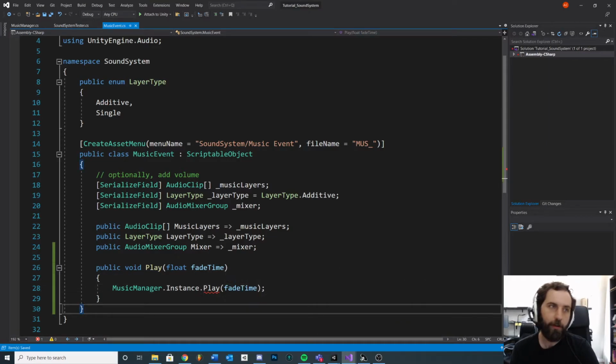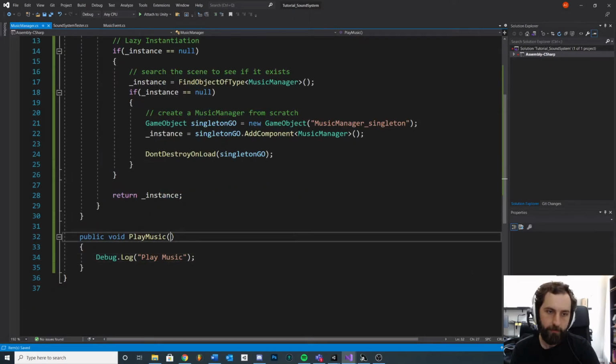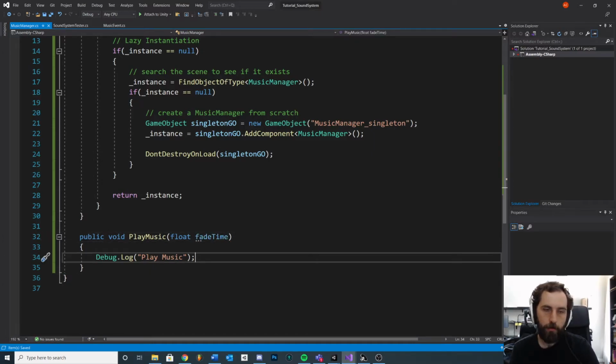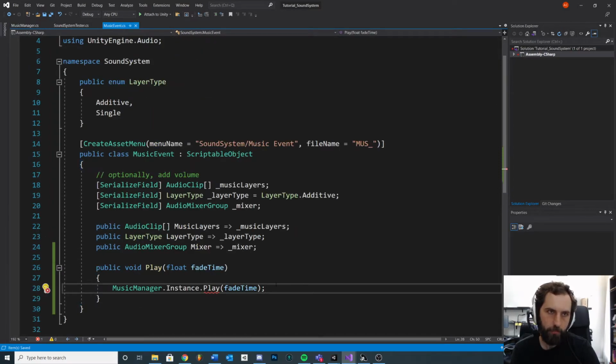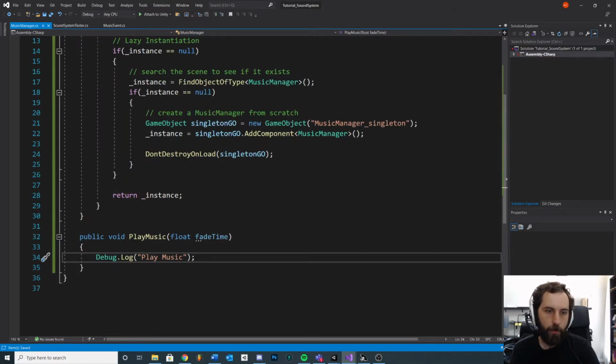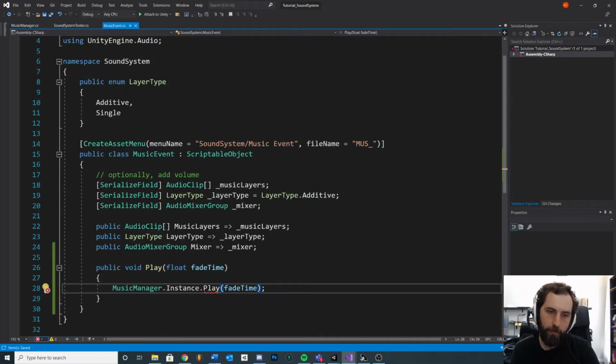And you're going to get an error here because we did not set up our play function. So I'm going to receive that with my parameter. So we're just going to pass that through. Okay, so we have our setup, our music event communicating with, let's make sure that recompiles. Okay, instance.Play. Oh, and the reason is because we actually need to make that PlayMusic. So copy, come in here and paste.